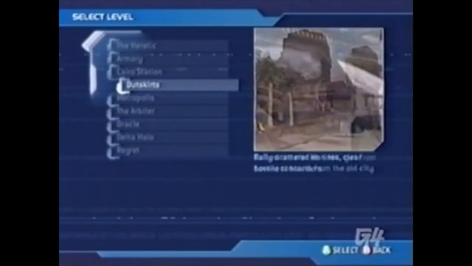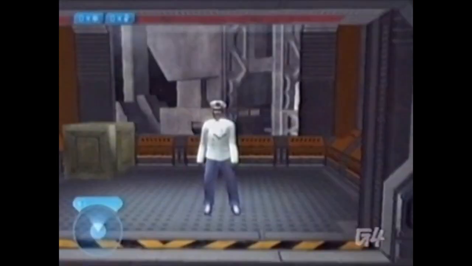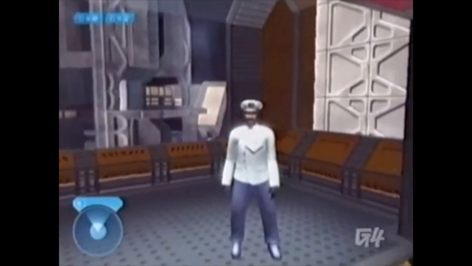The next skull can be found in the beginning of the Armory mission. When the Sarge appears, don't get in the elevator quite yet. Wait for him to say this line. Would it help if I said please? Now get in and take the elevator up.